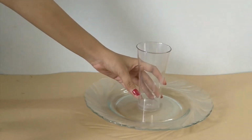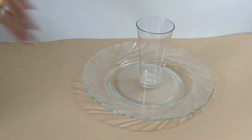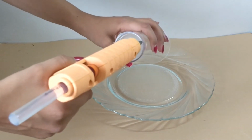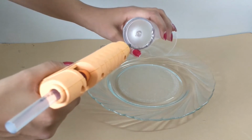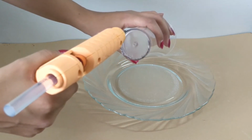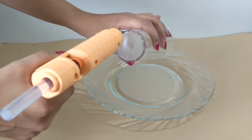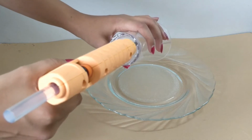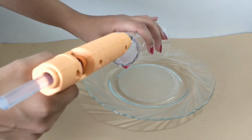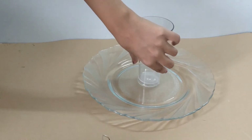So the first step will be, you just have to keep the plate and then fix the glass in the center like this, and then apply the glue at the bottom of the glass. You have to be very quick in this because the glue dries very easily and very fast. While I'm applying glue, I've kept the fan off because glue easily dries up when it comes in contact with air.